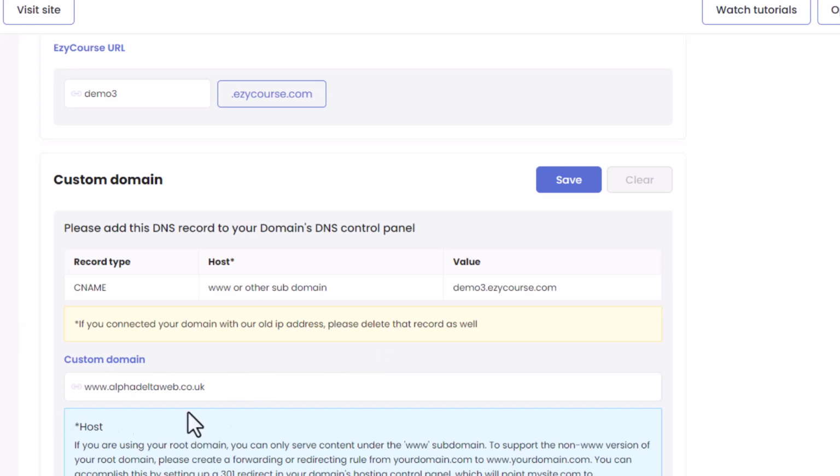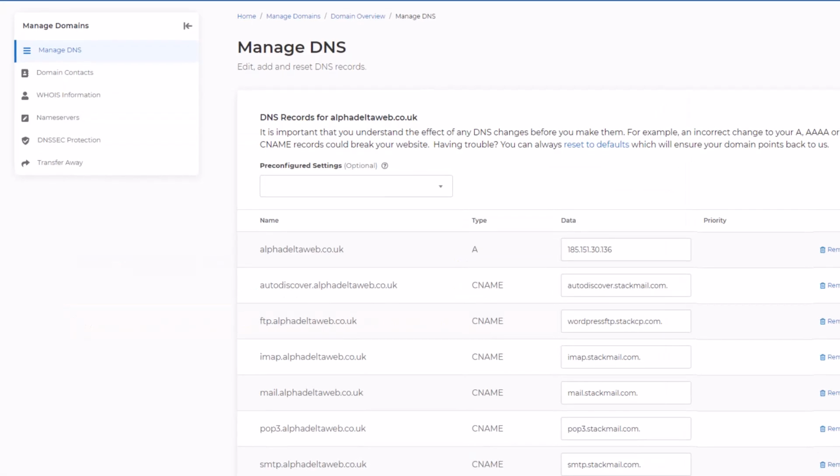So I've typed in my custom domain into the box here. I could click Save, but before I do that, I need to change the settings for the domain that I'm going to use. To do that, you'll need to head into your hosting provider's domain DNS settings. These will look different depending on where you get your domain from, but the general way they work is the same. Now, there are a couple of options.